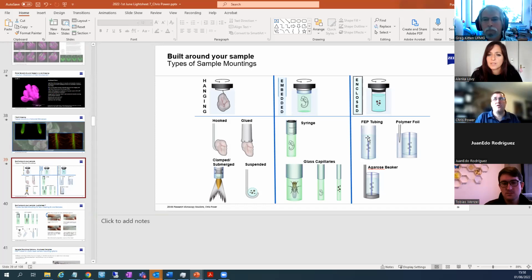If you were to look at a method on the left versus a method on the right, there's a slight drop in resolution, but for all the benefits it gives you. So as a benefit, for example, we were trying to do mouse embryos. The mouse embryos are tough. If you put them in agarose, in the 5 minutes it takes you to put them in the microscope, they are dead. Doing the right-hand method, we got them to live for a few hours. By doing the right-hand method and preheating the tube and doing everything under exactly the right CO2 controls, we can now image early-stage mammalian embryos for 48 hours. So this is really your super friendly technique on the right.